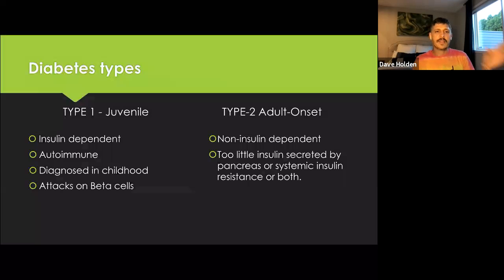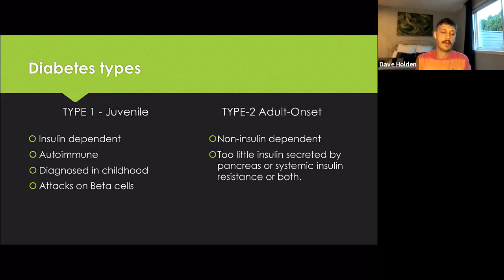There's a nice little diagram. Type 1 and type 2 diabetes. Type 1 is considered juvenile diabetes, usually because it's diagnosed in childhood. This is an insulin-dependent diabetes. These are the ones where they have to prick their finger, or wear an insulin pump attached to their body. They have to check their blood sugar frequently throughout the day, and then inject themselves with insulin as needed in order to regulate their blood sugar.